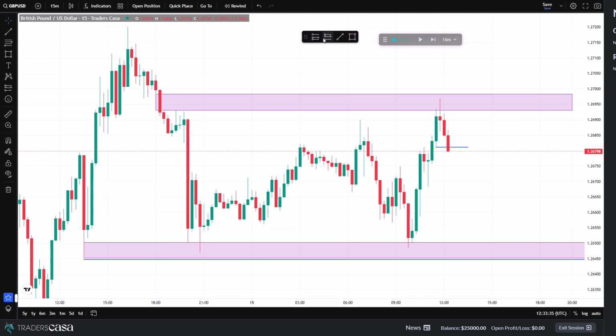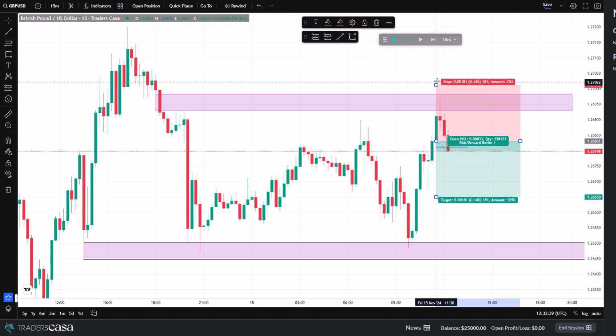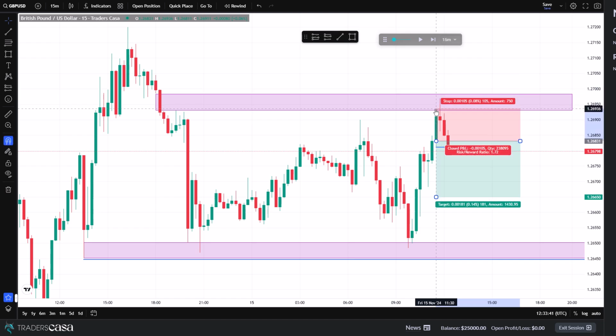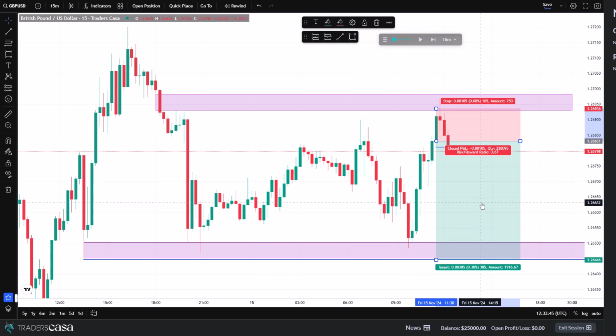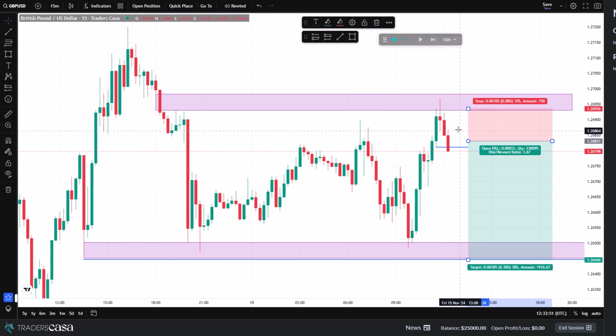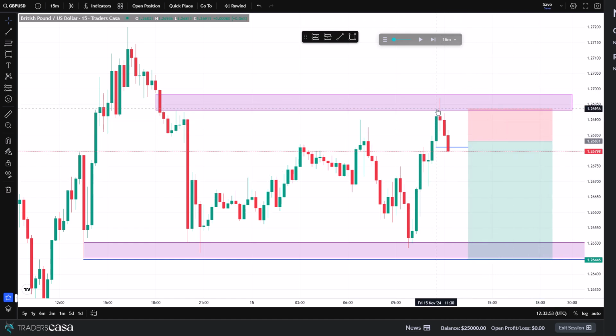So I had my setup looking something like this. I wanted to sell at the body of the order block, my stop loss at the high of the order block, targeting the liquidity that we have down here. Note that the risk reward ratio is less than the theorized one earlier, but the difference with this trade is that I have confirmed an intention for price to move lower.